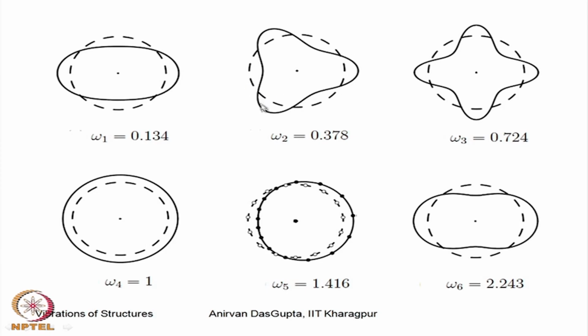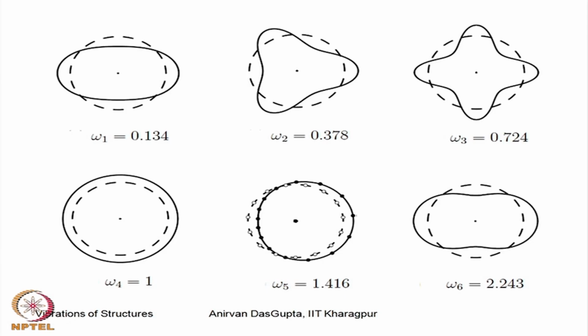Here you have the higher mode. So, you can see the circular eigen frequency, non-dimensional. This is the next higher, and this is the fourth mode, and this is the fifth mode, and so on. So, you can calculate all the eigen frequencies of various modes and also plot the eigen functions.